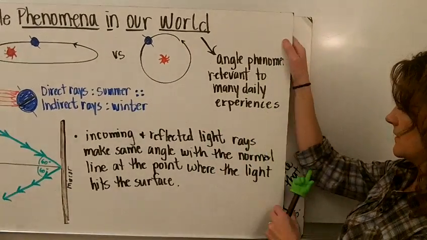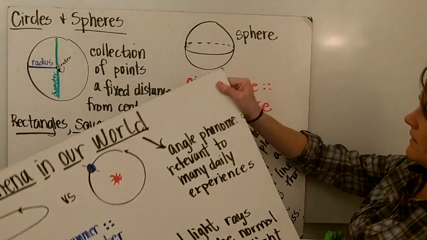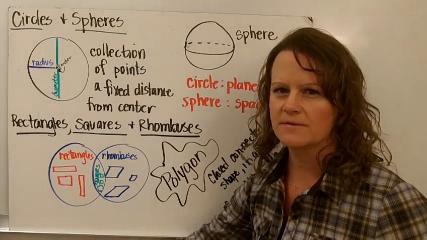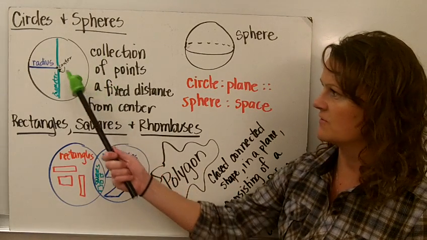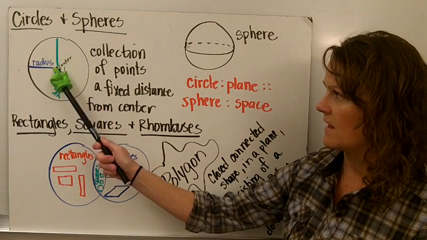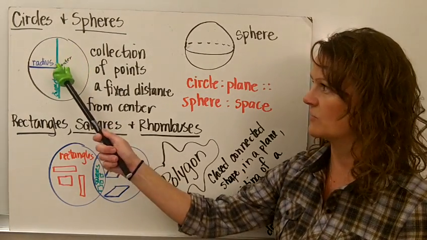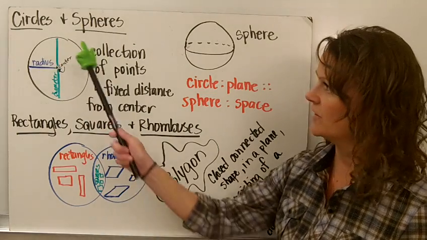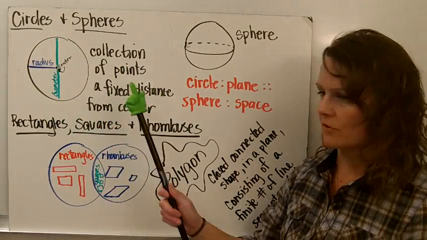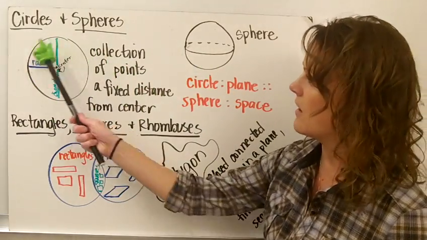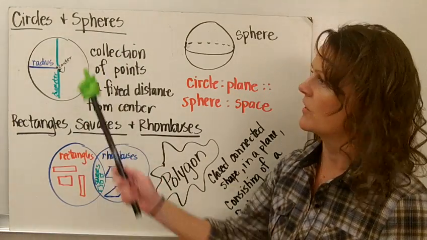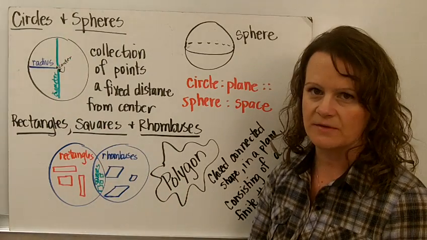All right, so now let's talk a little bit about circles and spheres. All that we really are talking about at this point in terms of circles and spheres is that a circle is just simply a collection of points that are a fixed distance from the center. And if you think about taking a push pin and attaching a string to it, you put the push pin in the center, and then moving the string around, you would get a perfect circle. And every point along that circle, because you're pulling it tight against that string, they're all going to be a fixed perfect distance from that center. Circles are named by their radius.